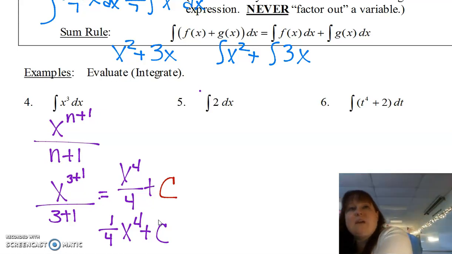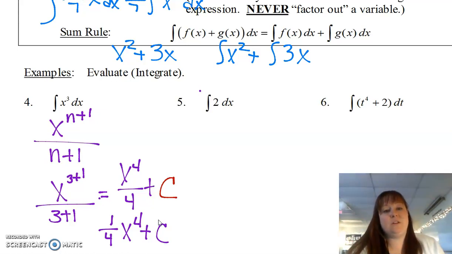So I would say the biggest issue most people have with integration is they forget the plus c. And the second thing they do is they forget this little piece down here, the n plus 1. So a lot of people would integrate this and just do x to the 4th. But that wouldn't work, right? Because if you tried to derive x to the 4th, you get 4x cubed, not just plain old x cubed.